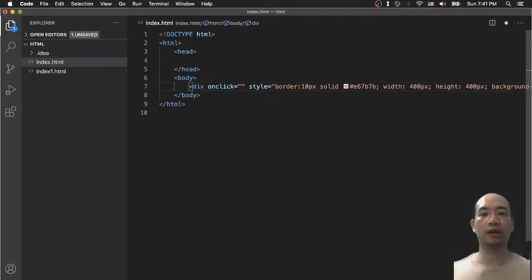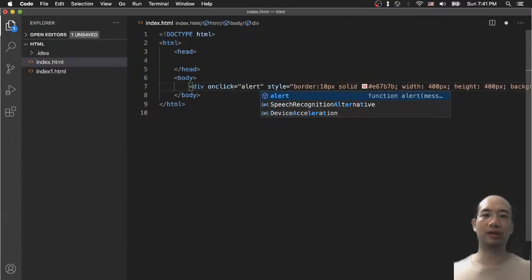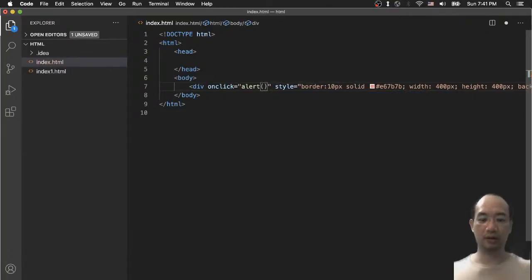In here, let's just do alert, hello. What I do here is, inside the onclick, equal to double quotes, the value inside here is some JavaScript.